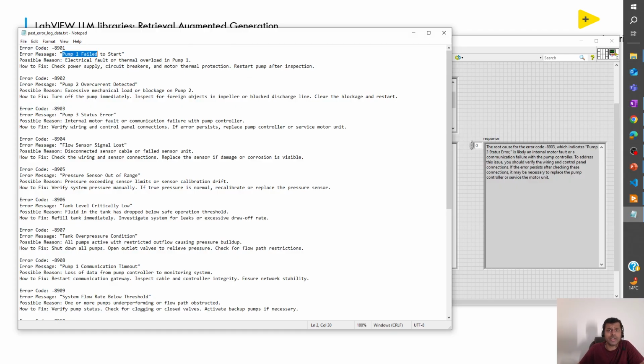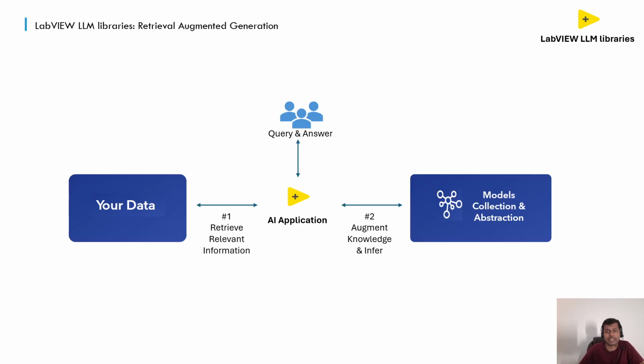To start with, retrieval augmented generation has two important steps. Whenever the user provides a question or a scenario, in this case a pump 3 failure, our AI application should be orchestrated in a way where we take the user's scenario or question and look into the big corpus of domain data that you might have, then retrieve a specific set of information that is relevant to the user question and provide that context to the model so the model can perform better.